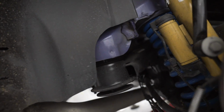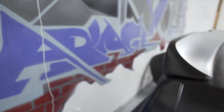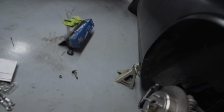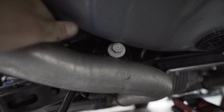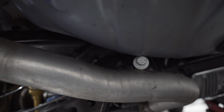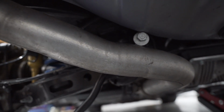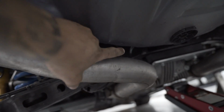One bolt. All right, so you can see the cradle dropped about an inch and a half on this side, which finally enabled us enough room to get that bolt out. So there it is. But as you'll know, the exhaust is in the way, so you may have to drop your exhaust bracket just a little bit. But I'm gonna manhandle that out because I'm frustrated, and that bolt is coming out now. All right, so we got it out, so you can kind of see the hole up there.